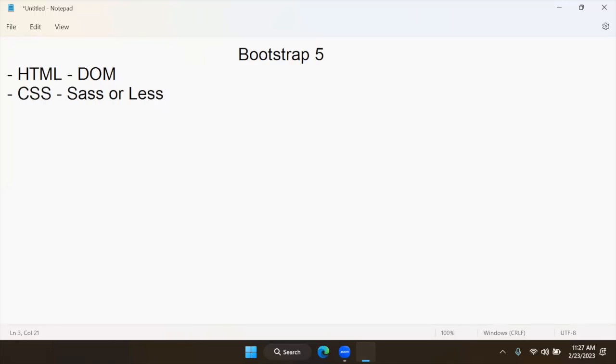That means in real world projects, we will not directly write CSS. We will use SAS and less. That means, have you ever written if conditions or for loops in CSS? No, but you can do that in SAS.